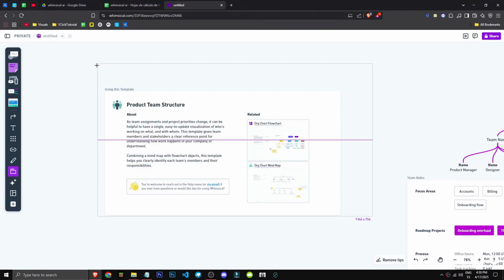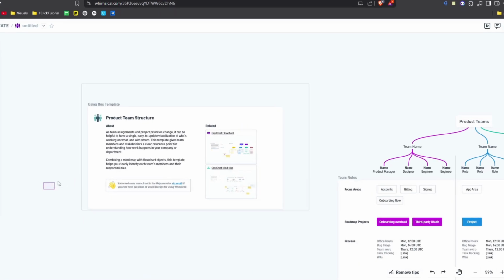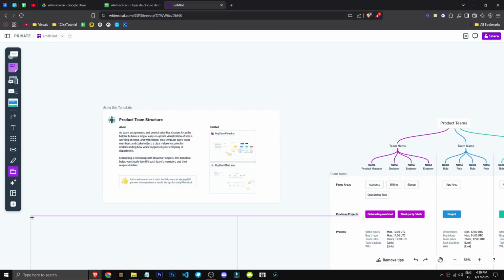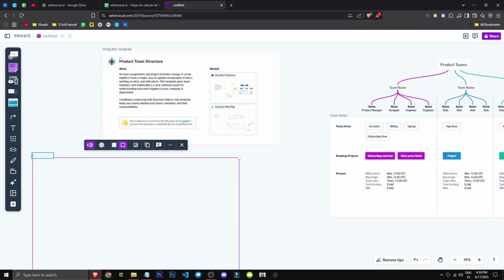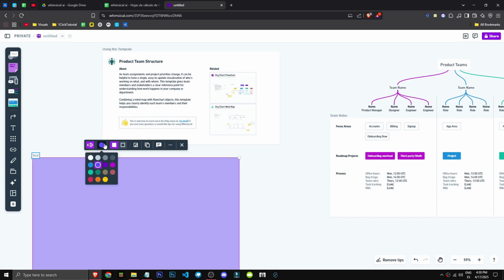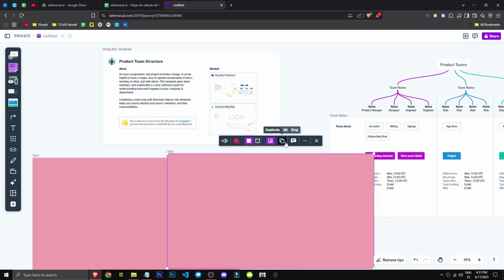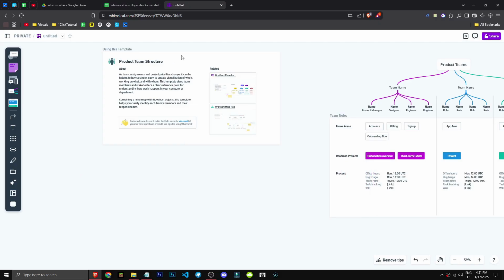We can create a section, color a part of the section. Let's undo, let's remove it. We add the section. As you see, we can name it here. This section is called using this template. I'll name it test. White color for background, but I want it purple, I want it red, and clip content to change clip content for duplicating. That's for duplicating. You can also duplicate with Alt and drag and add comments.